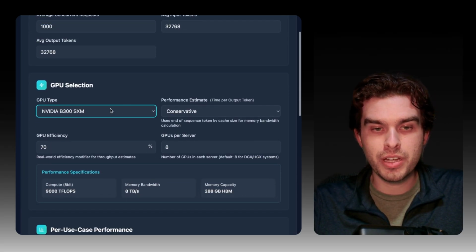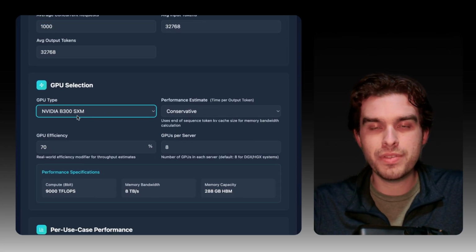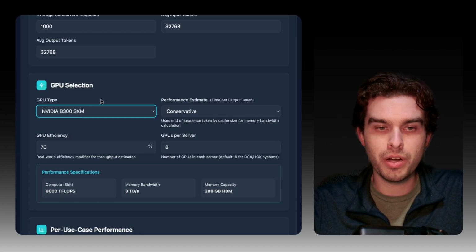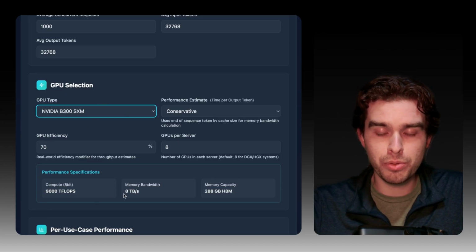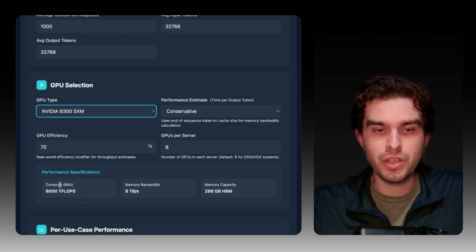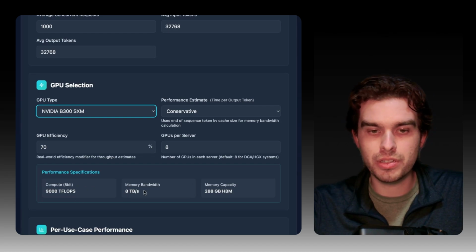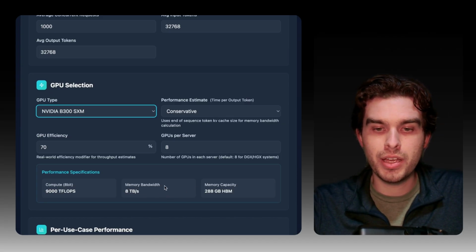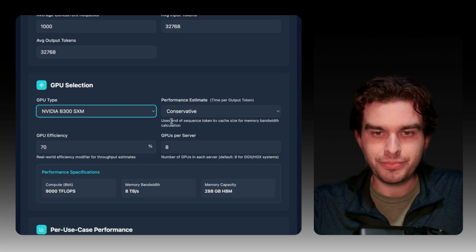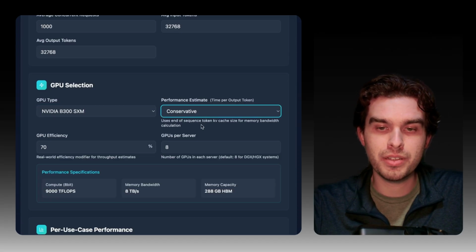For the GPU selection, multiple GPUs are supported here. Right now, all of them are NVIDIA. So all the way up to the Blackwell 300s, as well as the latest RTX Pro and inclusive of their workstation solutions, the DGX Spark, AKA Digits platform. So you're going to select that number of GPUs per server. It's going to pull the specs for those GPUs. So the flops at the precision you've selected, the memory bandwidth for the high bandwidth memory on the card, and the actual memory capacity.